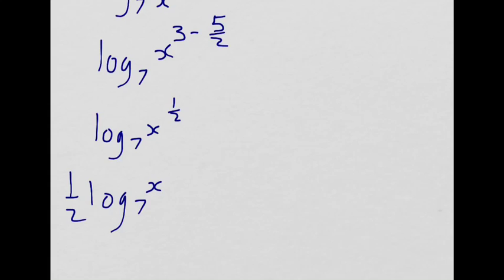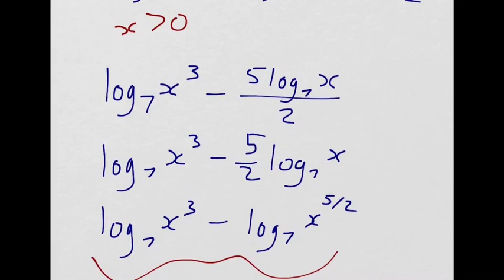We have a single term now, or a single logarithmic term, and we've stated the restriction. X has to be bigger than 0. Make sense? Maybe you're wondering to yourself, well, how do I know to do this, and how do I know to do this? Experimentation. Practice will give you the intuition that you need to know what to do.